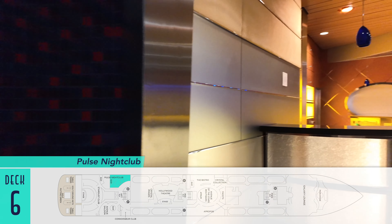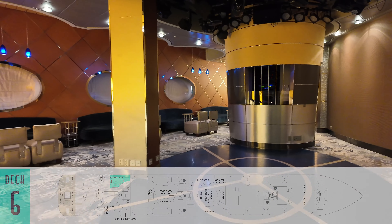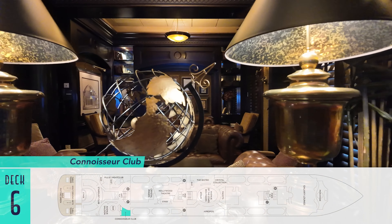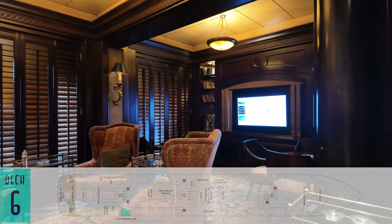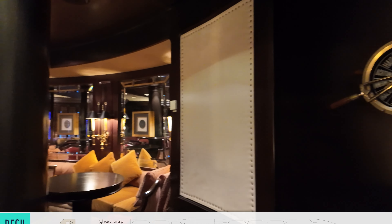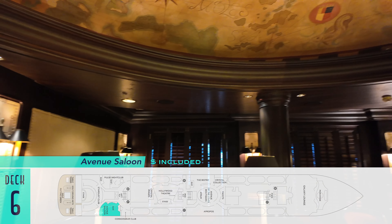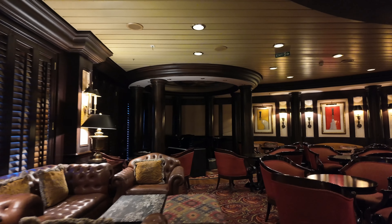Perhaps the only non-timeless venue that does show its age on board is the dated Pulse nightclub. The included space may be high energy in the evening, but its caged decor is in need of a refresh. Quite the opposite by comparison is the Connoisseur Club — while not a fan of its permitted smoking, I sure do love its vintage nautical aesthetic, high-backed chairs, and other wood and leather appointments. Thankfully, the same vibe continues in the smoke-free included Avenue Saloon bar next door, with an amazing ceiling of cartography at its finest and corner nooks ideal for escaping to while enjoying piano lounge lullabies paired with a potent potable.